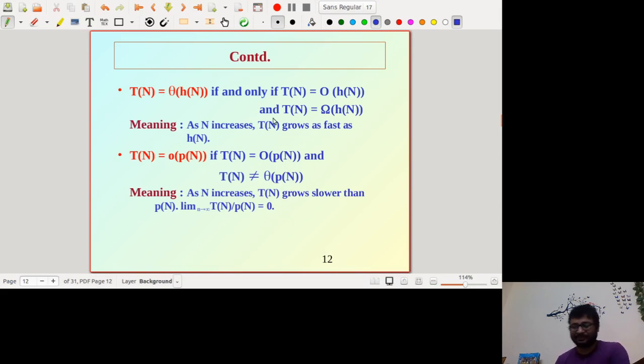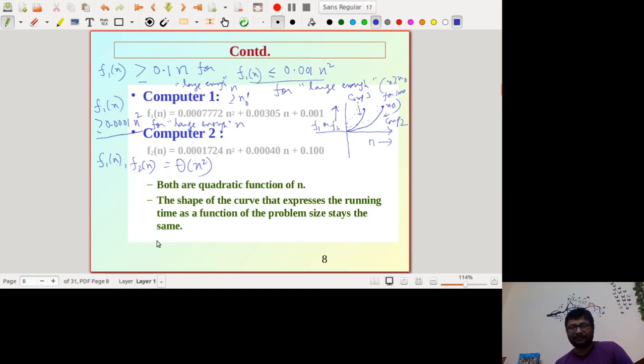So, for example, here, F1n and F2n both are little o of n cube. Since they are upper bounded by 0.001 times n square for large enough n, they will also be upper bounded by 0.001 times n cube. But I will not be able to lower bound it by any constant times n cube. That is not possible because it's a quadratically growing function and n cube is a cubic polynomial. So it will grow strictly faster than any quadratic polynomial. Once n becomes large enough, it will overtake any quadratic polynomial.